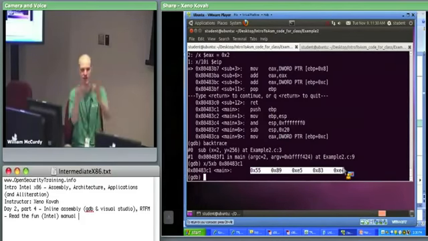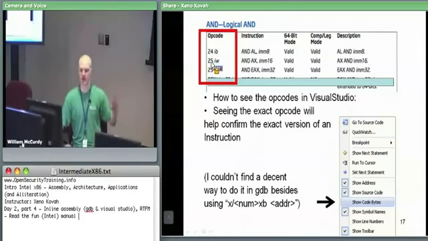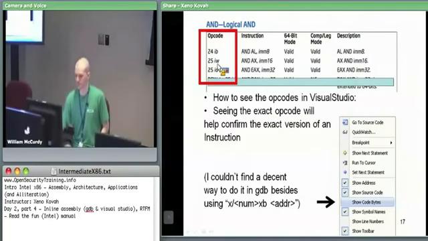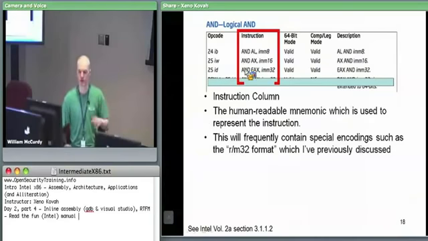Anyways, all right. So that's the first column, opcode. The actual opcode is just this first part of the byte, and then there's going to be some extra bytes tacked onto it. Instruction is sort of how you as a human interpret this thing, what it's going to be displayed as by a disassembler or a debugger, etc. And this is what we've been looking at thus far.